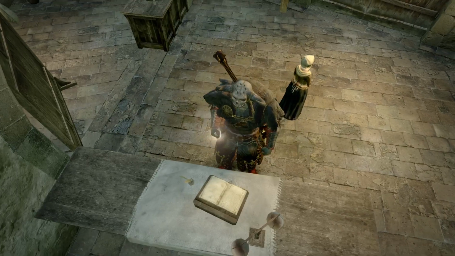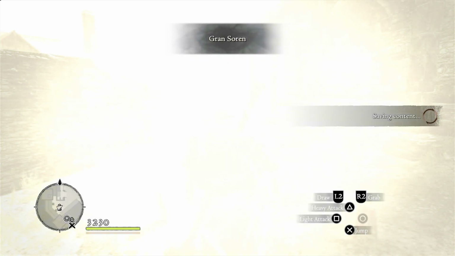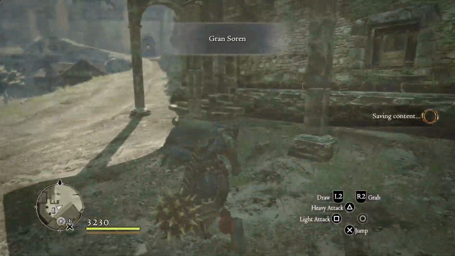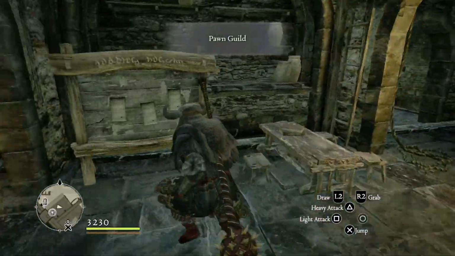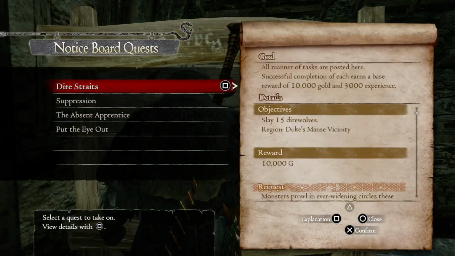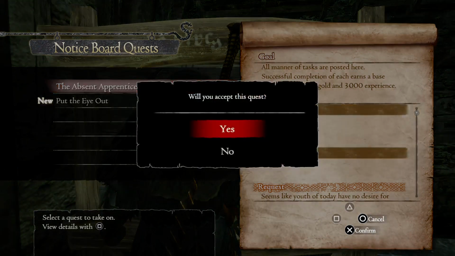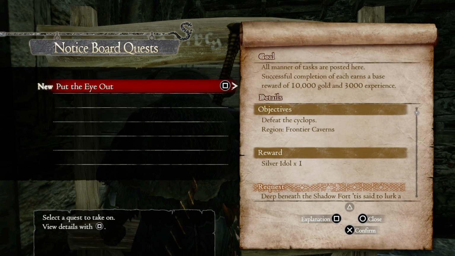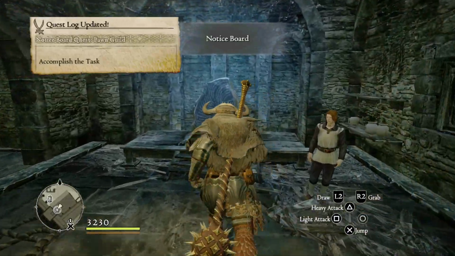So back down to Grand Soren. And we're going to have a little look-see in the Pawn Guild, because after you've accepted, you've had the audience with the Duke, there are a whole bunch of other quests. So first of all, these. Kill some direwolves, kill some shimmerers, kill some crows, but defeat the Cyclops in the Frontier Caverns. You definitely want to do this quest.